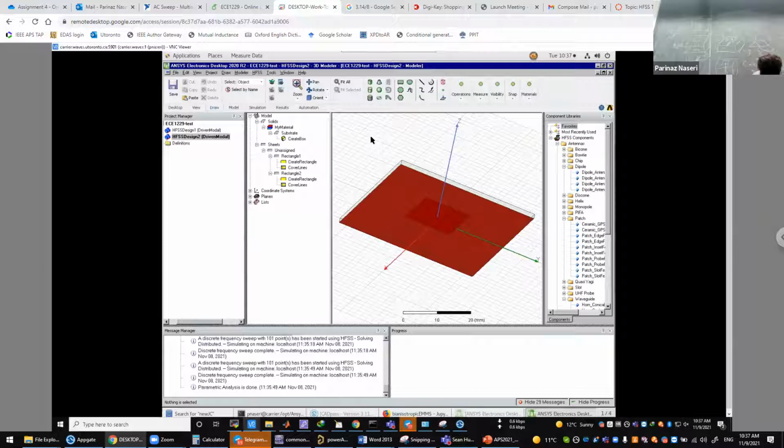I mean the size of the patch. Don't worry about it. If you don't know, you can always start from 0, go to the end to tune it, right? I'm just giving you a couple of tips to optimize this faster.